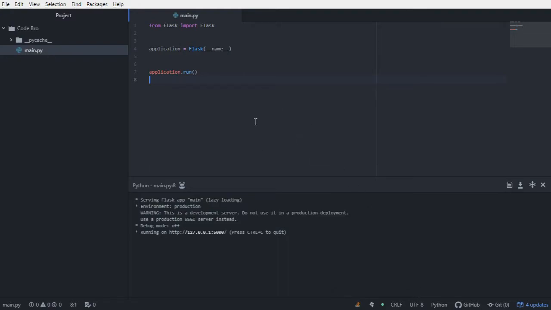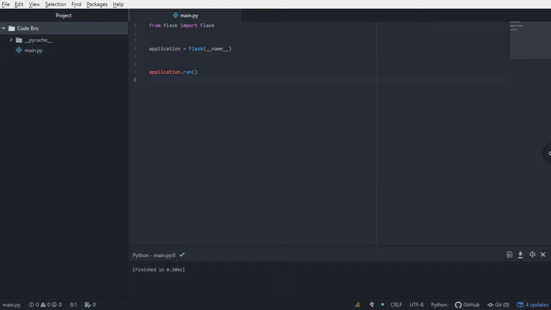Now, there's no content to display because we haven't defined any content for Flask to display. And if you haven't already guessed it, that's what we're going to go ahead and do next. So to display content on the browser, we're going to need to write some HTML, and we're going to need to create an HTML template. I'm not going to go too in depth into HTML here or talk about the different idiosyncrasies of the language as a whole. Instead, I just want to go ahead and create essentially a hello world version of HTML.